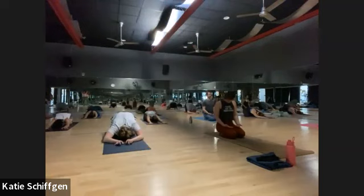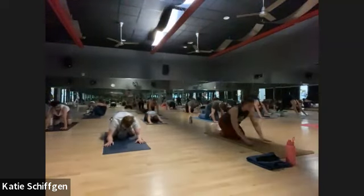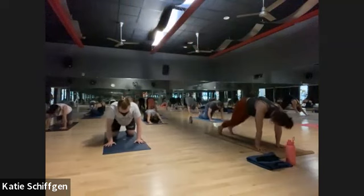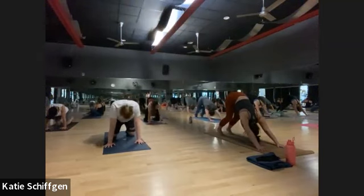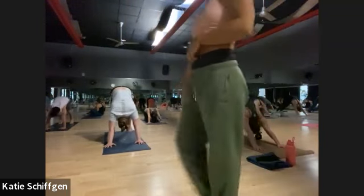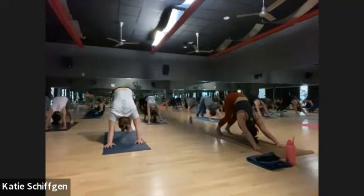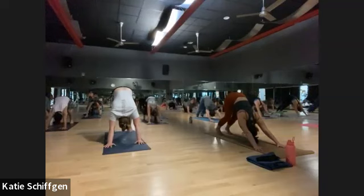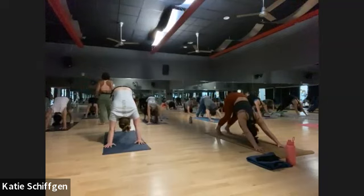All right, friends, downward facing dog. So if your wrists are hurting, if your wrists bother you in yoga, really see if you can start to work the muscles in your hands and your forearms. So spread your fingers actively. Press down through your fingertips like you're a gecko holding onto a screen door. So push the ground away.